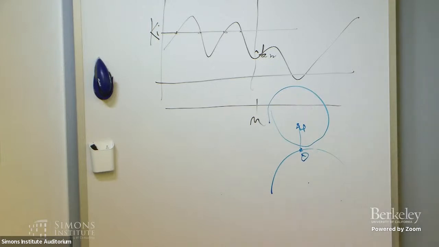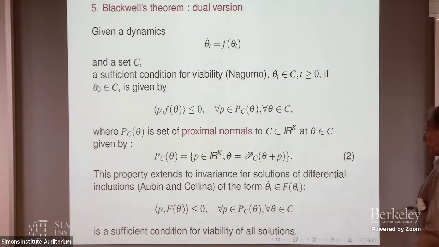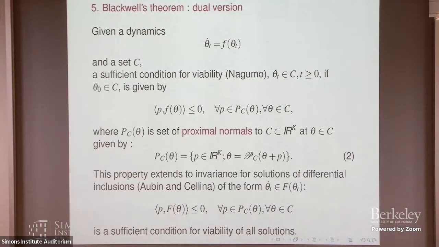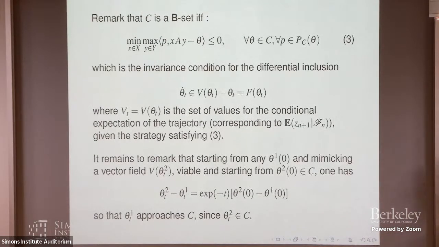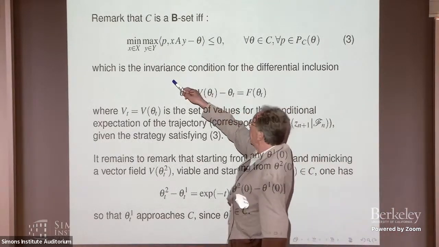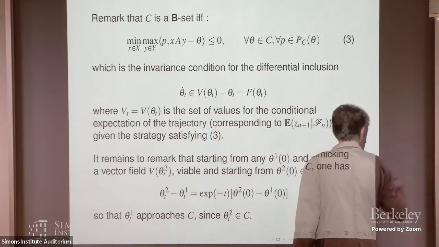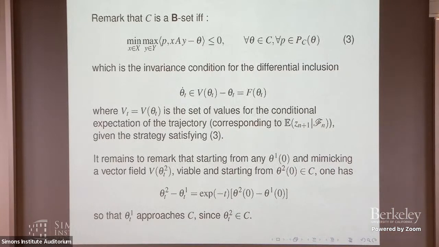Okay, this property of viability extends to differential inclusion, and you have this property. So if you have a differential inclusion, a condition for invariance, meaning that all solutions of the differential inclusion will remain in the set, is this. And now I claim that this is exactly what we had here, because we mark that if you have a B set, it means that this is the property: for every y, there is an x such that for every y, you have this property here. But you see, this was a projection from Z to U. So if you forget and you start from U, this is a vector P.